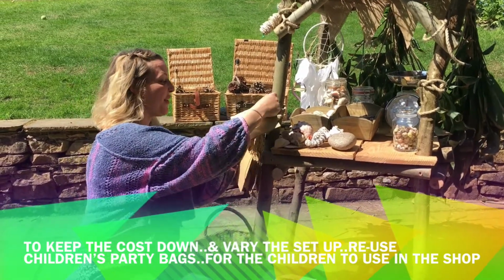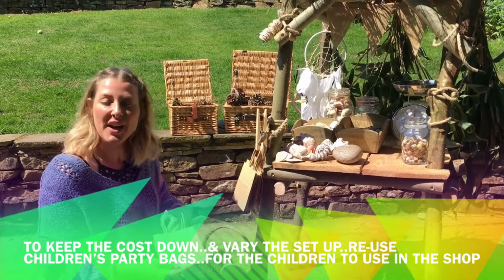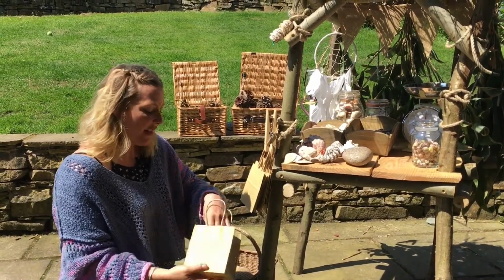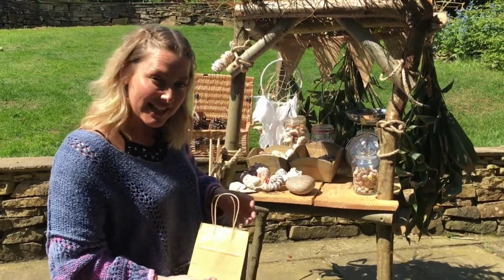You can collect, you know, when children have birthday parties and all their gifts come in bags, you don't have to buy any bags. You can use them and they're free. So there's some little bags. Again, we've got a different way of measuring. We've got a different set of scales.